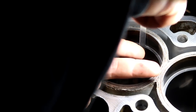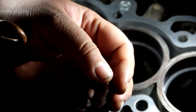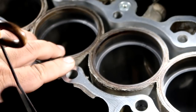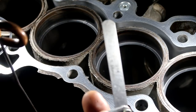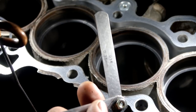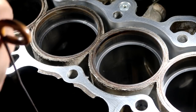14. Ooh, this might be a 13. This is a snug 13. And then this one over here is a 14. I haven't put this one in yet, but it's good to know that my top rings are 0.014, which is within specification maximum. A little too much for me, but new rings are better than old rings, you feel me? So this is where we're reading. This cylinder is 13. That's cool. So I'm gonna do this one real quick.